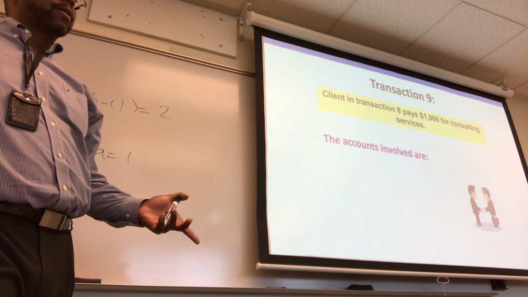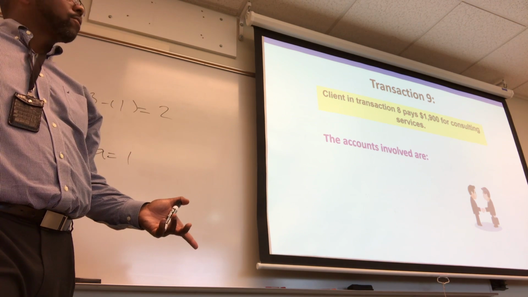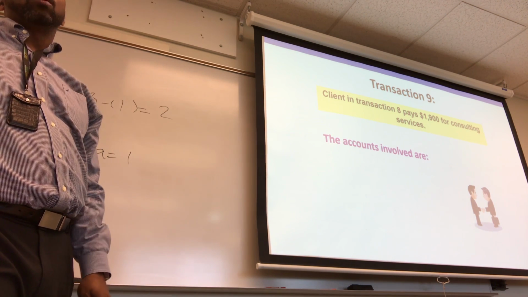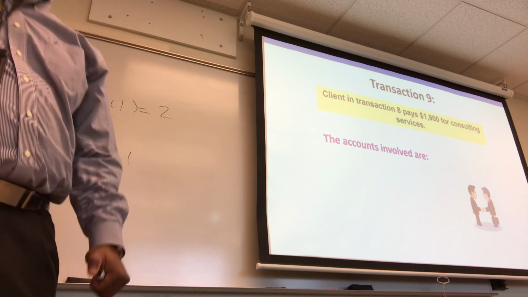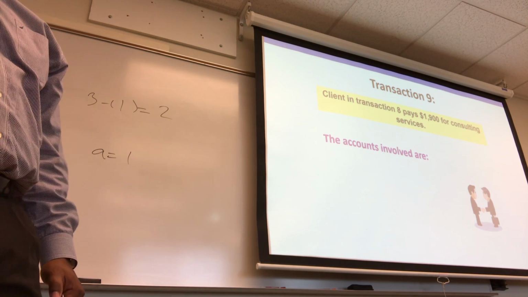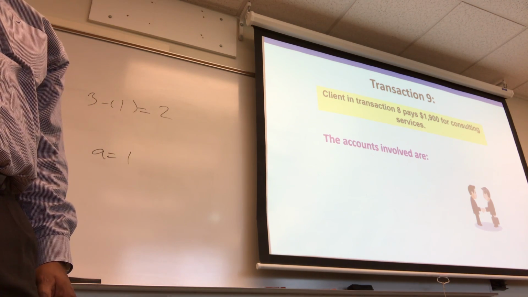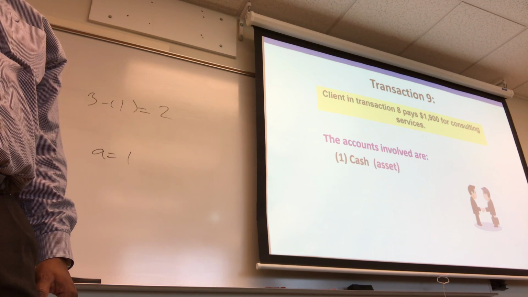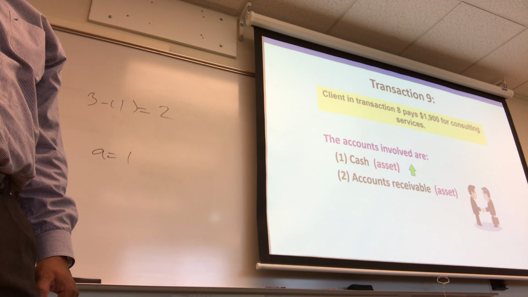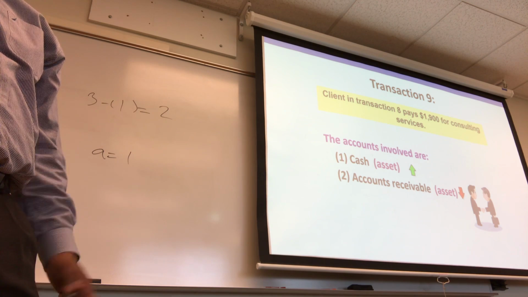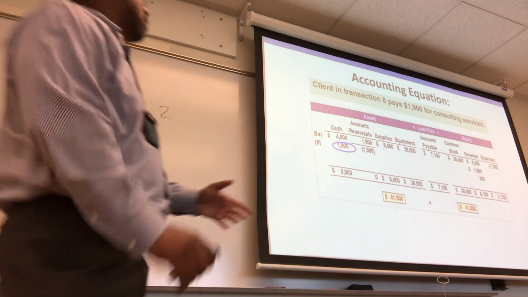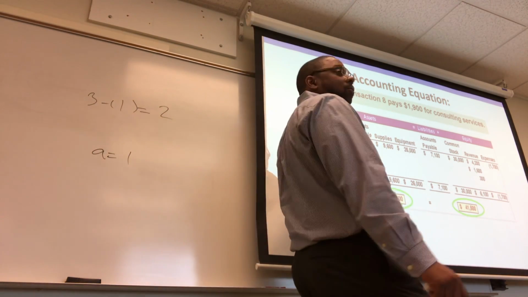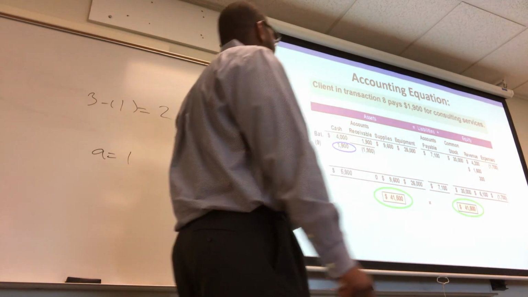Accounts receivable is what type of account? Asset. Fantastic. And what will we receive in exchange for the accounts receivable going down? Cash. Fantastic. Cash will increase or decrease? Increase. What type of account is cash? Asset. Assets. Fantastic. Cash will increase. Accounts receivable decrease. And here we have that same transaction on one side of the equation. Same but opposite.